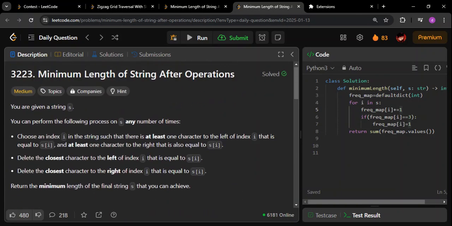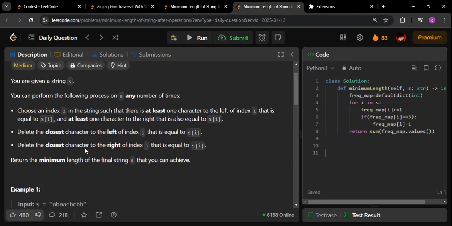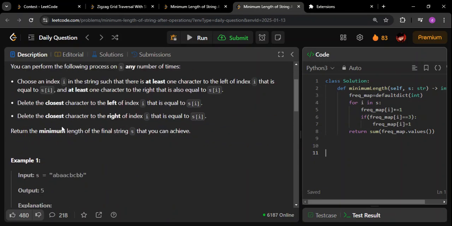So we are given a string s. You can perform the following process on s any number of times. What you have to do is choose any index i in the string such that there is at least one character to the left of the current index that is equal to s of i. Let us say I am at i. Just see the question for now, what they are saying.